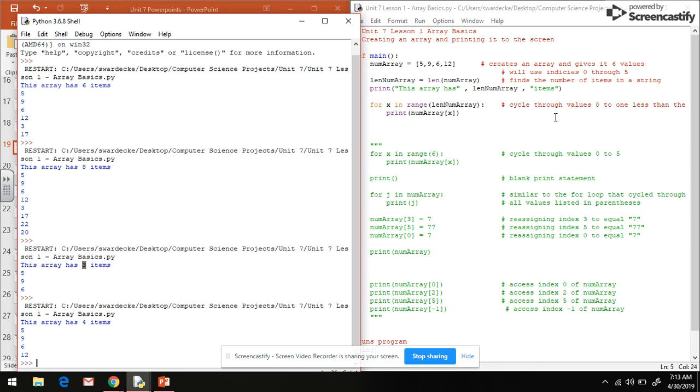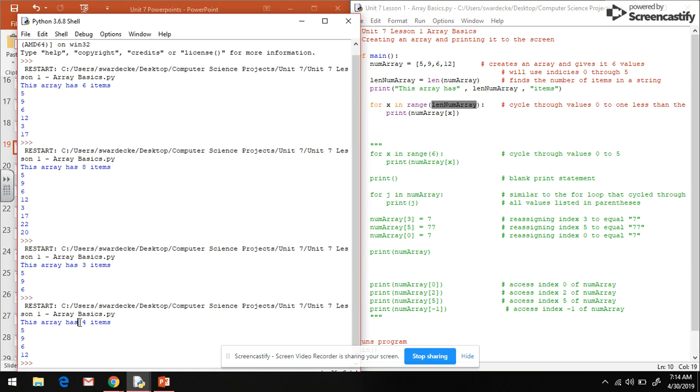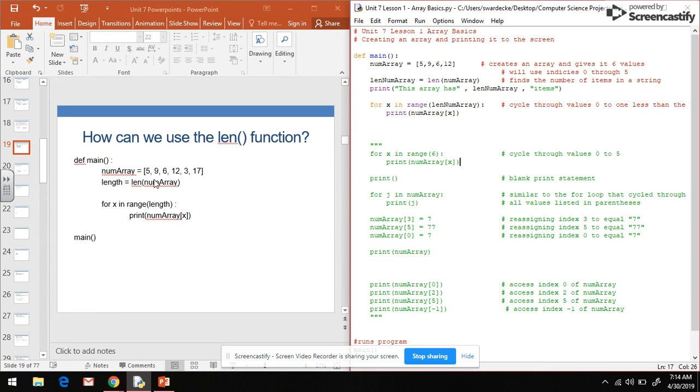You want to access each index, but you can't put a number in here. You need some sort of variable. This was great, for example, when we did that program that wrote a word backwards. Say you had to write an array backwards. This would be helpful then, because you'd be able to access the length and then work with the length from there and be able to figure out, okay, how many items are in here, what indices am I using, etc., etc. But length is a really great function when you don't know how long an array is going to be when you try and access it via a for loop.